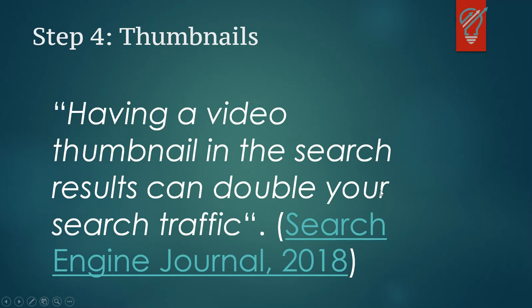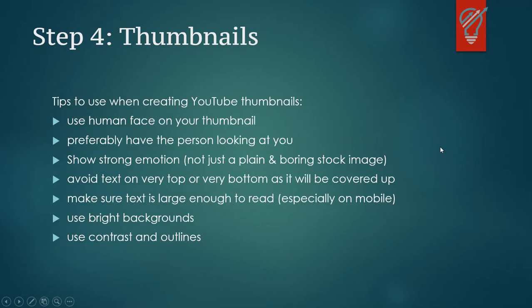So now we're going to go ahead and talk about thumbnails. Now, if I said titles were the most important things, maybe that's number 1A. If that's 1A, then 1B would be your video thumbnail. And having a video thumbnail in the search results can double your search traffic according to Search Engine Journal. So it really is that important. Here are a couple of tips.